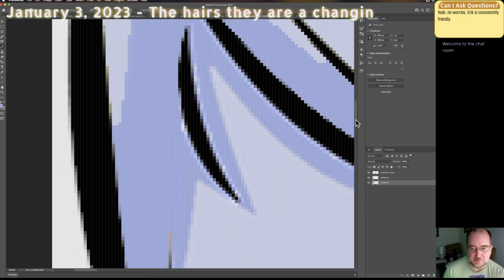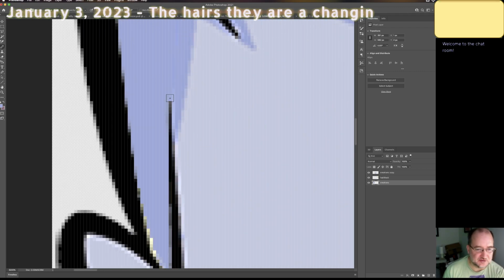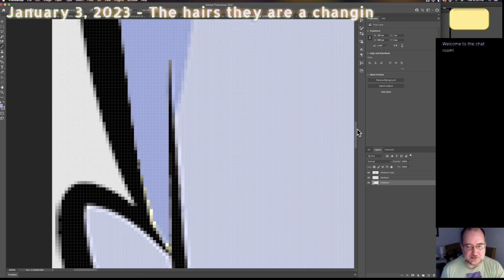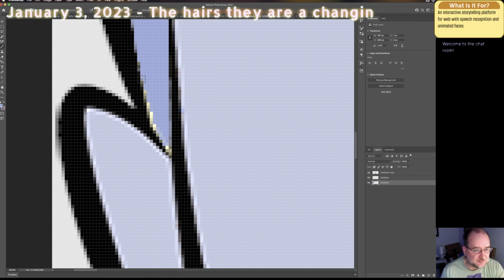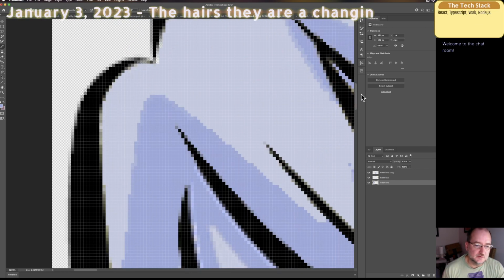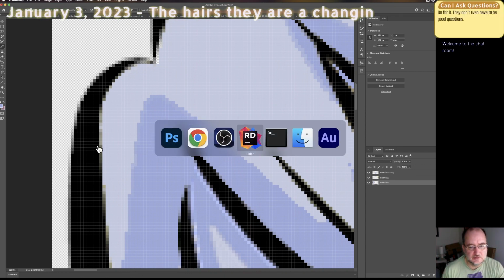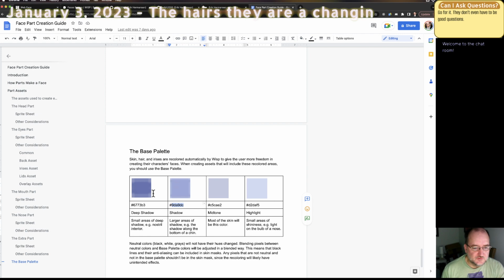I'm saying I don't need to be precise, but I know it's just going to bother me a lot if I've got pixels that are being recolored to bright red and stuff because I left them in here. So let's just do 5 more minutes of work to make this not be annoying. Okay. Go down to deep shadow.